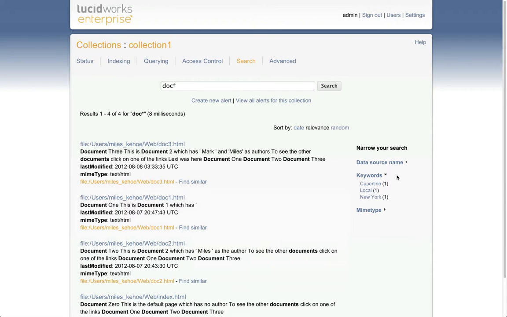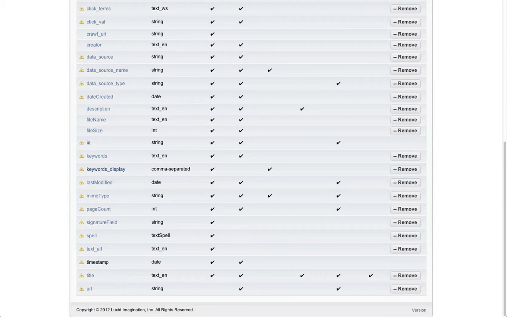In the default result list, we also see MIME type and data source name. Depending on the audience using your site and the field values themselves, these facets may not have much meaning. So let's remove these fields from the facet list. Go back to the Collections Fields screen, scroll down to MIME type, and click.